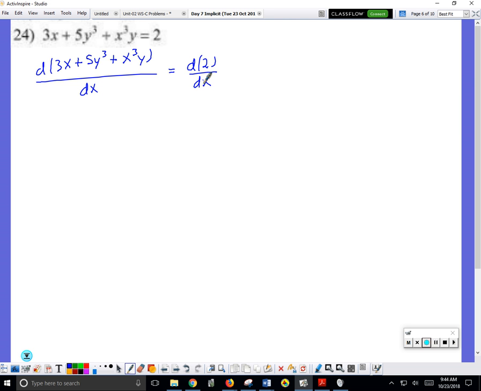Okay, so I start out the same way. I take the derivative of both sides. I use the addition rule first. So the derivative of 3x is just 3. Constant and power rule here gives me 15. The new exponent on y would be squared. And then we'd have dy/dx, which is just y prime. And then I'll show the last thing here in a second. Anyone having any questions here?